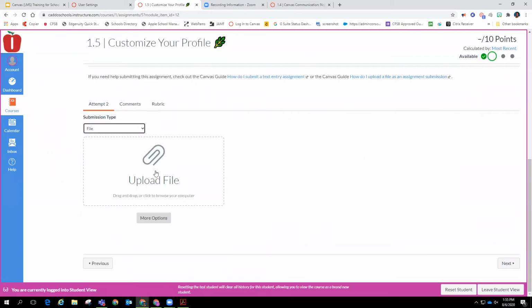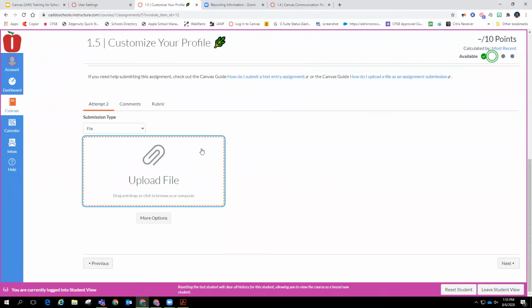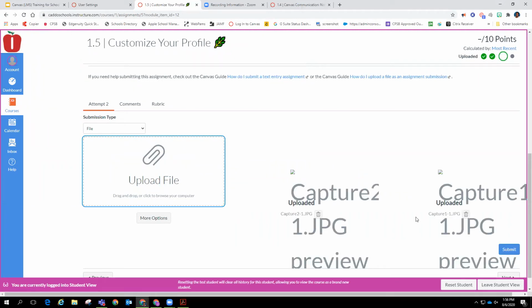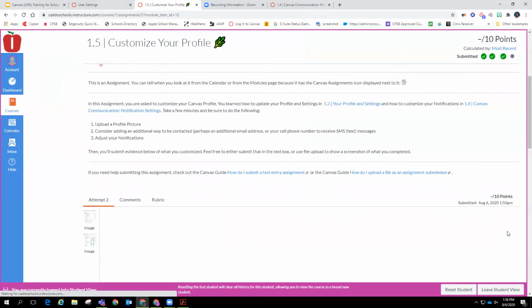Here's that big paper clip I was telling you about. And if I wanted more than one, I'm holding down the shift key or the control key. Shift key is fine. And I'm clicking open. Both files are gonna open, and I said green, they're orange. I'm gonna hit submit. And it's gonna give you a thumbnail probably. I'm getting this weird, huge, like broken link action here, but you should get a thumbnail. And then I'm gonna hit submit.